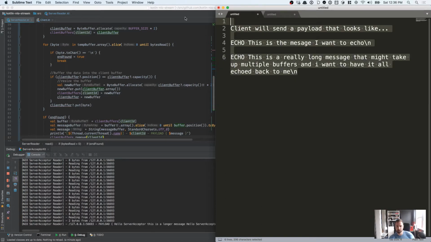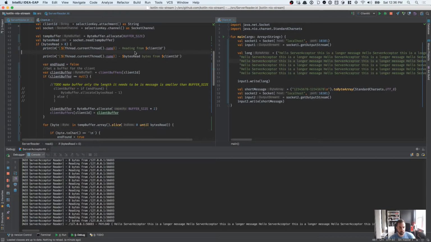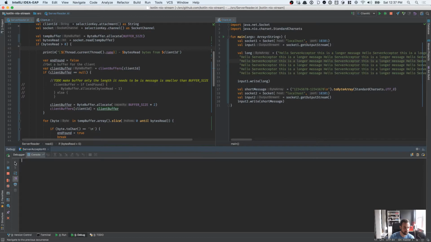So we're going to save this echoing thing for next time, where we'll create our 3rd thread, which will be our writer thread. But we now have proper multiplexing sharing, which is pretty awesome.